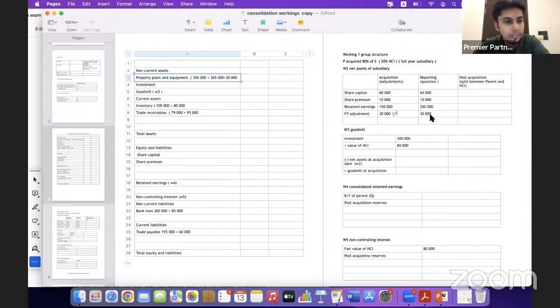Since the property value is increasing, we also add to our property. So when you write it here, goodwill will become credit. Then where is the debit? Property value increases, so PPE should be added by 30. This is how you do all fair value adjustments for consolidated accounts. Copy it in both the places and add to your property. Just check and see if you have any doubts. We'll clarify and then move to the next adjustment.